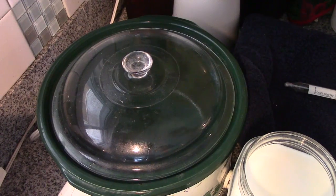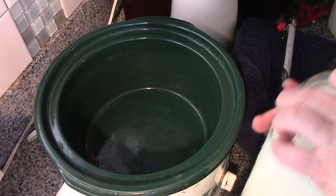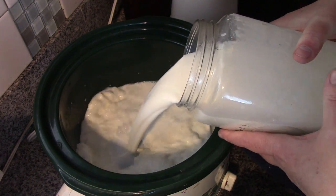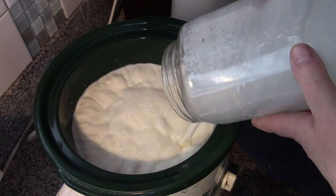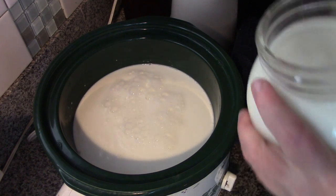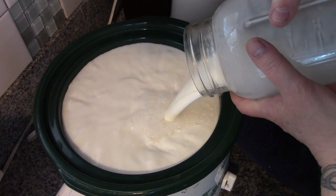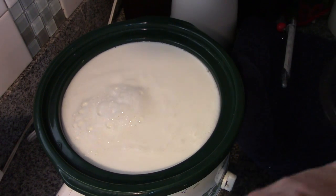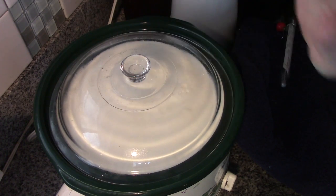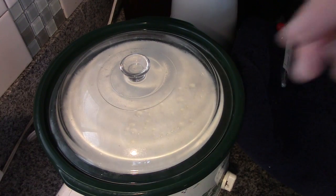Let's get started. Okay, the first thing we're going to do is put our crock pot on high, and add our milk. Now the thermometer is because we want the milk to get up to 190 degrees Fahrenheit. Wow, that's really full. Okay, so we're just going to let this heat up, and when I start seeing steam in here, we will take its temperature.